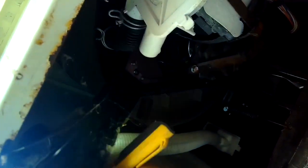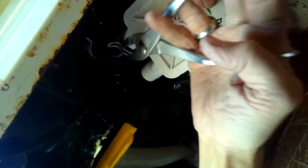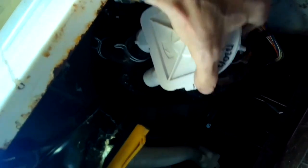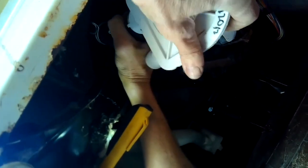The hose above is the one that takes water from the tub to the pump. Sometimes you can get things caught in this upper hose and your washing machine will not drain — oftentimes there's a sock or something that gets pulled in. By removing the hose clamp and this upper hose, you can pull out the obstruction. In this case though, we're going to remove and replace the pump because the pump seal is not repairable.